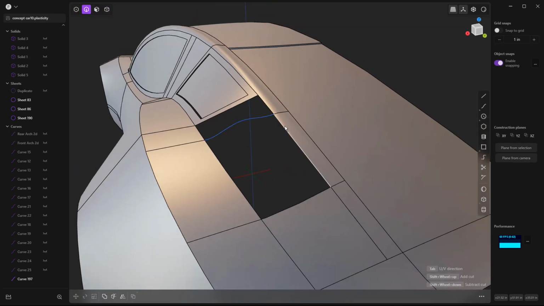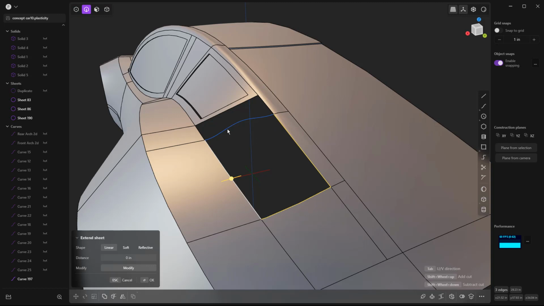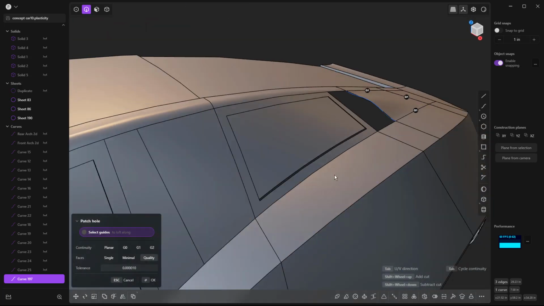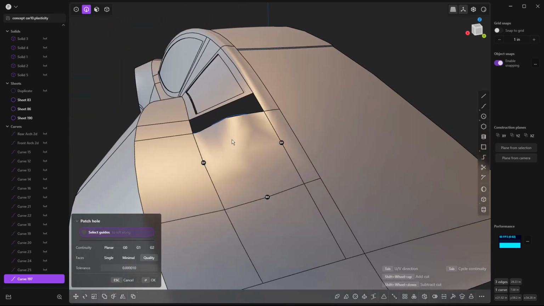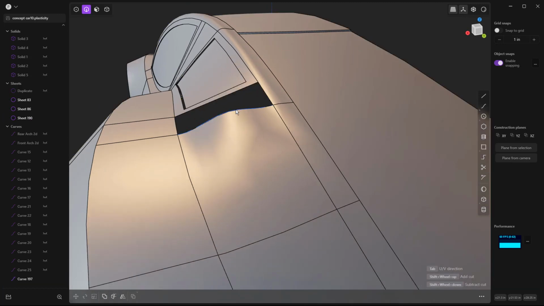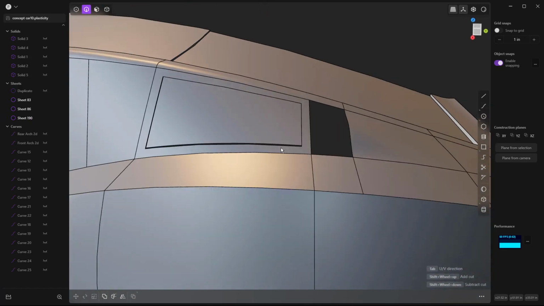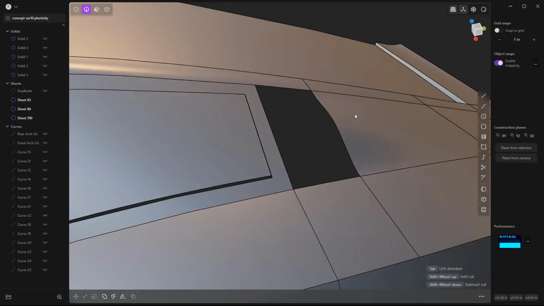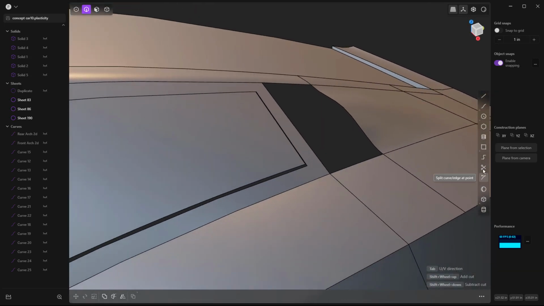So very minor change, but what we're going to try to do is fill in this area. I'm going to use patch, G1 at both sides, G1 back here. All right, that's a very minor scoop, but we can live with it.